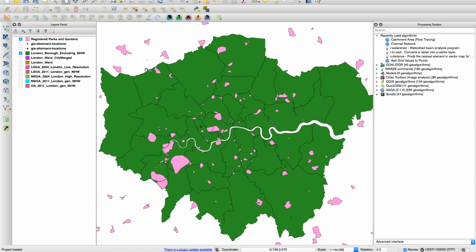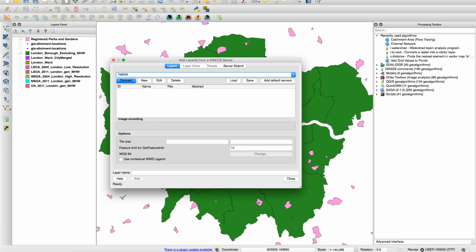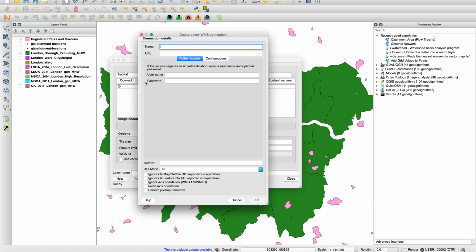And let's go back to our QGIS session. Let's use the option Add WMS. Click on New. Give our dataset connection a name, for example, EA LiDAR 2 meters.